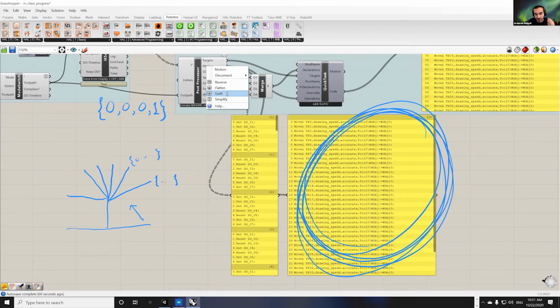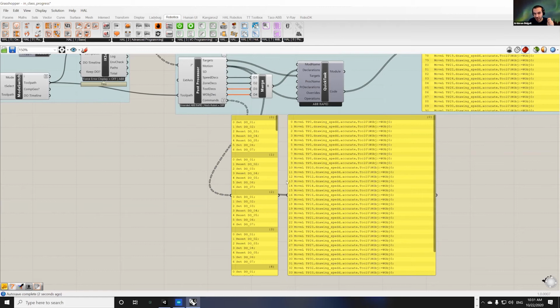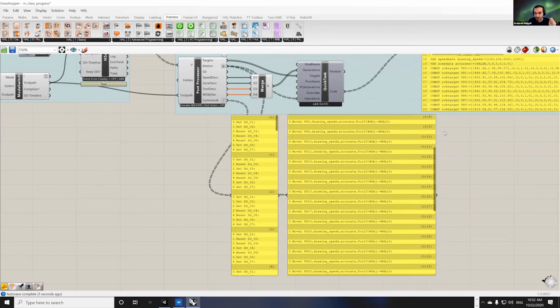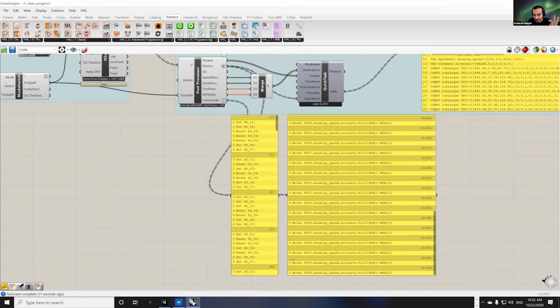So as soon as I hit graph, you can see that in this data set on the right, I will get something very similar to what we had on the left. So basically, every move command is right now in one branch. This is the previous condition: all the data in one list, all 40 of them. When I graphed it, it actually converts everything into a super branch structure system. So you see that it has 40 branches of data, and in each branch, we only have one element.